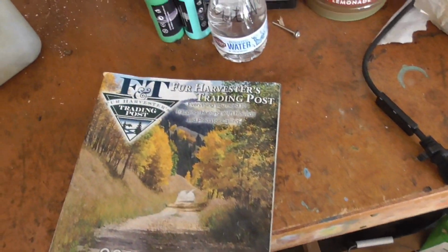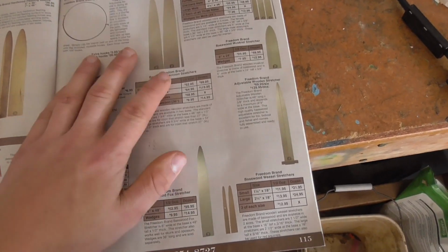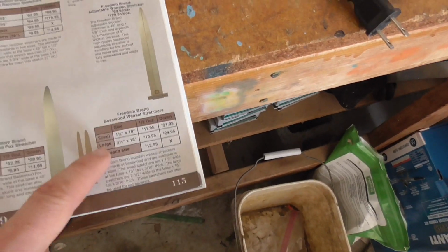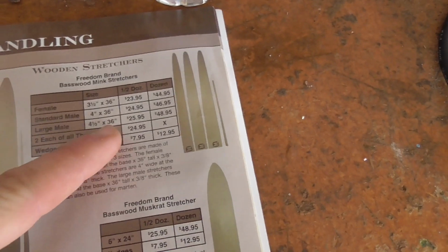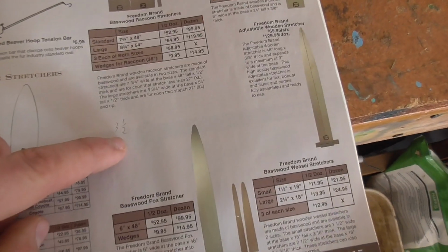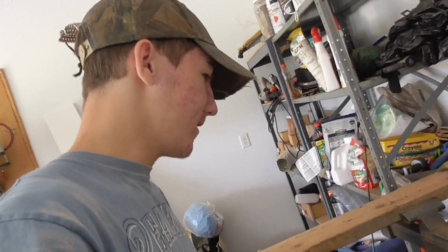this is the F&T trapping catalog. I like to use catalogs like this as information because I'm trying to make stretchers for squirrels. So the weasel stretchers, it says you can use them for red squirrels. So I want bigger than this. So I come up here to the mink ones, and those are the sizes for the mink boards. So I just take the measurements for that, whatever I want. I came up with, I want 3.5 inches wide for my squirrel boards. So then I'm gonna figure out the length, cut them out, shouldn't be too hard. But I like doing that. I like making things so that I don't have to buy them, because it's fun making them. So I'll see what I can come up with and maybe show y'all something else.